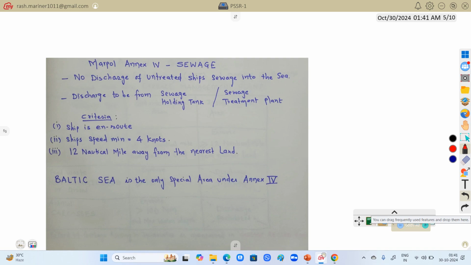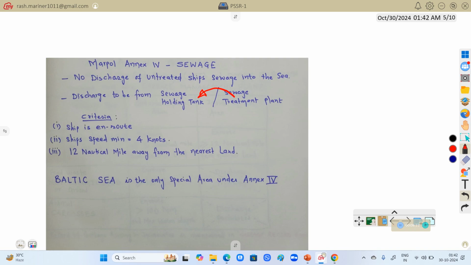When the ship is in port or near a coastal area, you take all the sewage, treat it in the sewage treatment plant and put it in the sewage holding tank. And when the ship is en route, at that time you can pump it off.